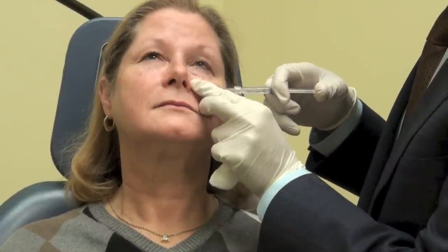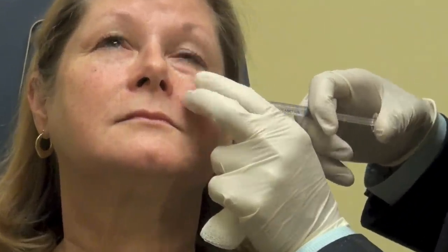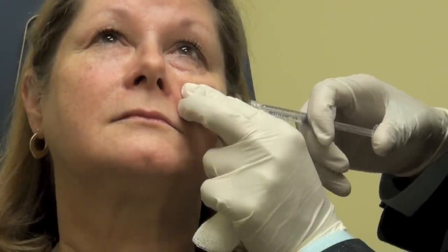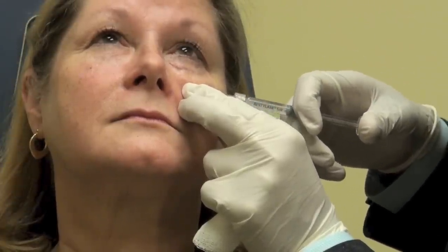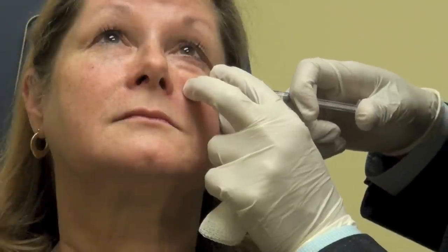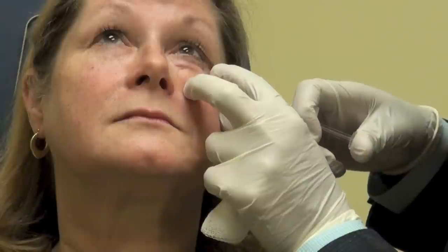What I'm doing is building the little dark circle, which is truly a valley or an emptiness. I'm building with Restylane Silk. Restylane Silk is nice because it has a little bit of lidocaine built into it. The particle size is more appropriate for lips, tear troughs, fine lines, and fine lip lines — anywhere you want a real soft and delicate filler. Because the particle size is smaller it tends to blend itself, doesn't need as much molding, and with less molding and less pressure we expect less swelling afterwards.